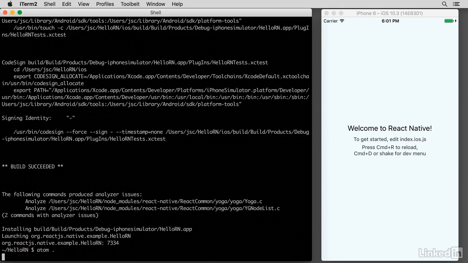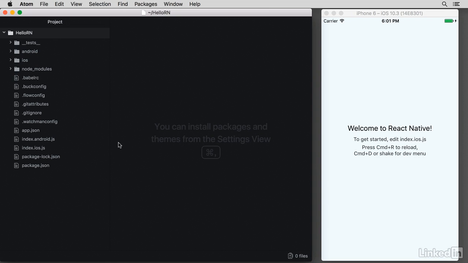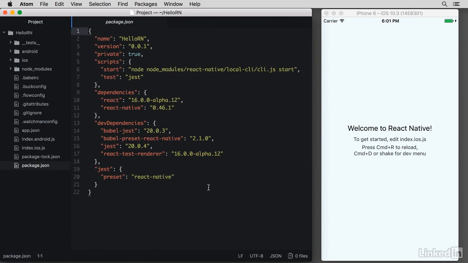Let's take a look at the application structure. I'm going to open up Atom on this directory, and let's navigate this. There is a package.json and package-lock.json. This is npm. And you'll notice two main dependencies for this application, React and React Native. The start script, if you just want to do npm start, it will simply run the local CLI from the node modules. React Native also comes prepackaged with Jest for testing.